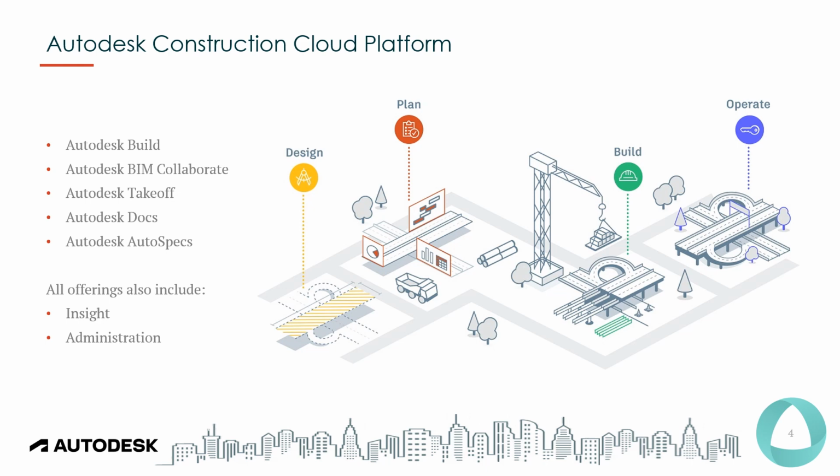You have your Autodesk Build, which is a construction project management solution. Then you have your Autodesk BIM Collaborate. The solution helps project teams align and execute on design intent by managing the entire design collaboration and coordination workflows. So this is also a design project lifecycle management solution. Then you have your Autodesk Takeoff. This is a quantification solution that enables 2D and 3D takeoffs.